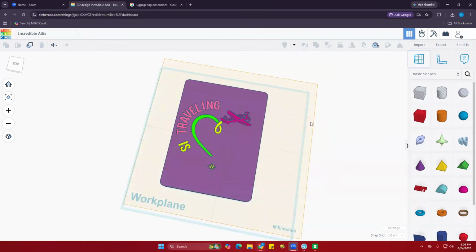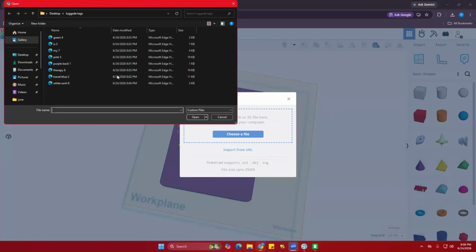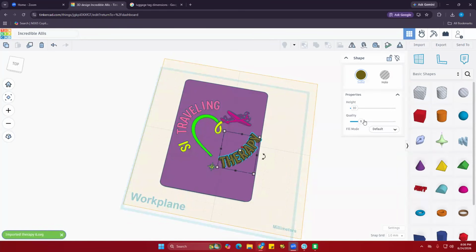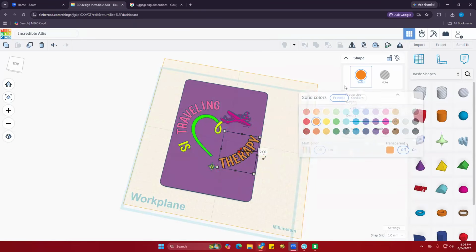Grab a work plane, import, choose file. We are on piece 6, which is therapy. Therapy is orange. Two. Let's go ahead and get us the color orange.